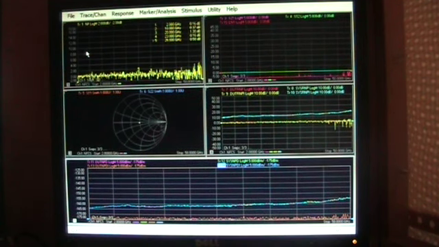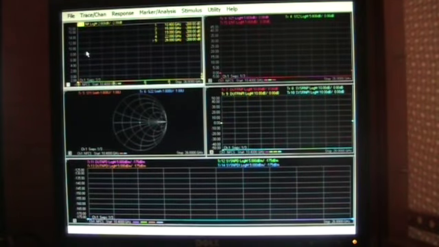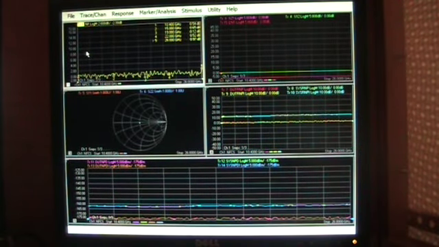And once again, through a little bit of software trickery, this state file will be saved to 2 or 3 different state files. We'll break it up from 2 to 10 and 10 to 26 gigahertz, such that the measurements can occur on either side of the tuner gap. So now we actually have both the 2 to 10 and the 10 to 26 gigahertz system ready to go.